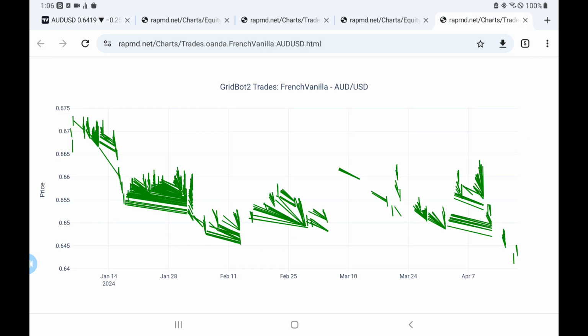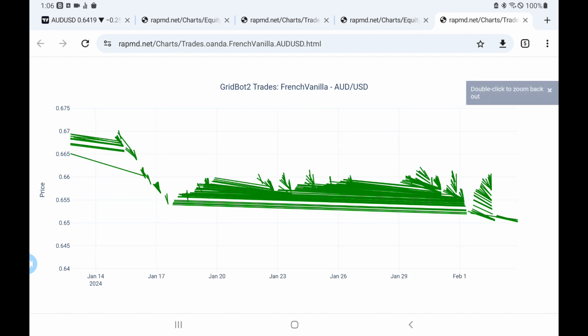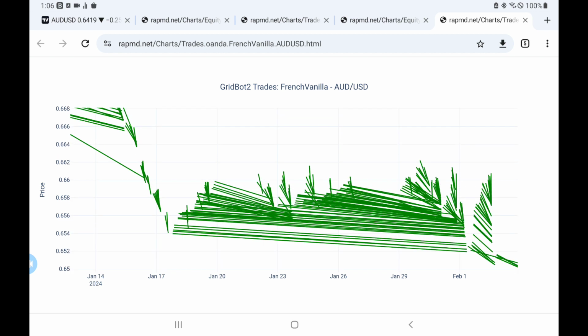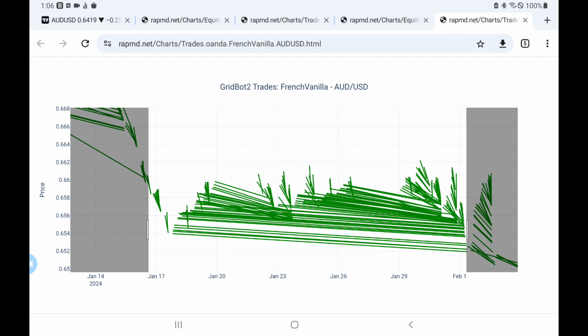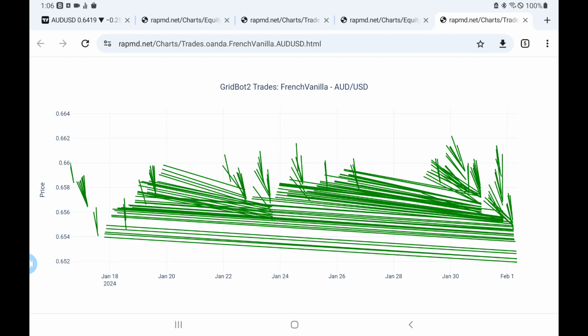Okay, let's start with the demo account and the 633 trades. Yes, you are looking at 633 trades. Let's actually zoom in a little bit and see if we can get this blown up some. This is a hyper-aggressive aggregated approach. This is designed to capitalize on probability and statistics. Now, a lot are just simply going to say that this was just pure luck, that if the market had gone against me, it would have destroyed the account.